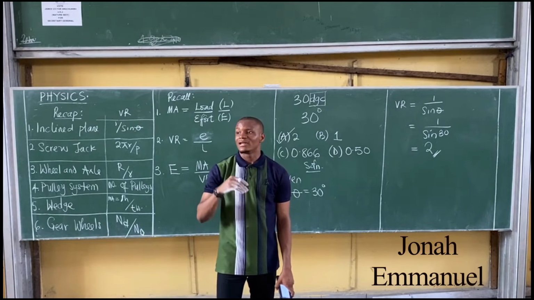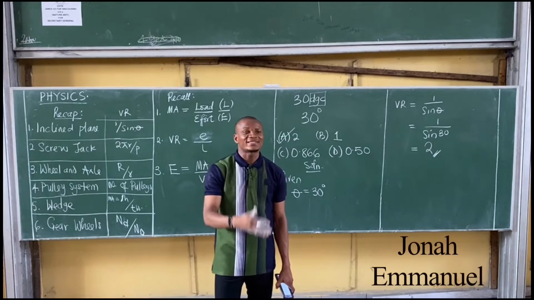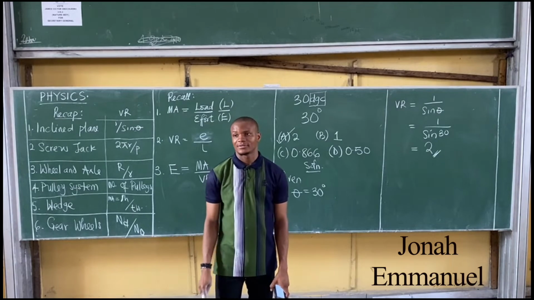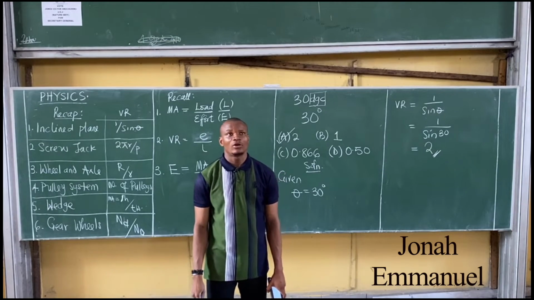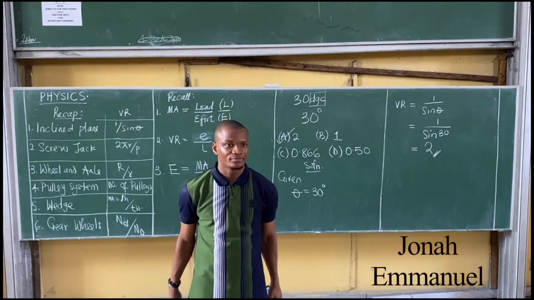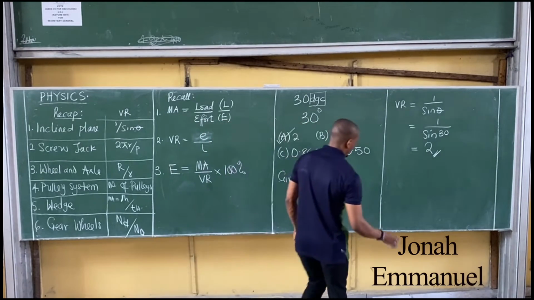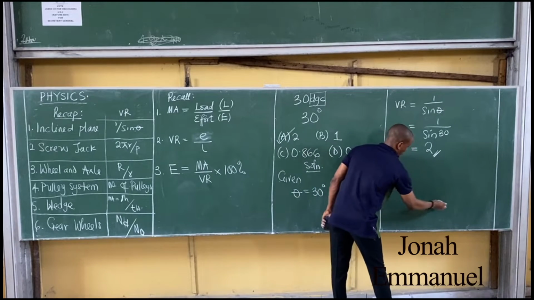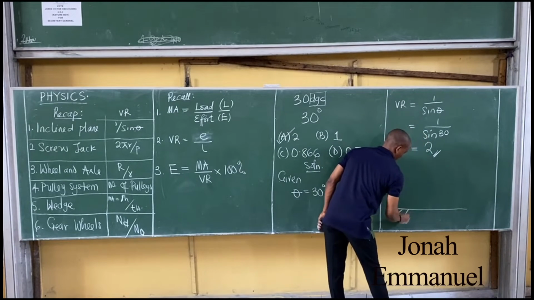That's fine. Now, question. What if that said the vertical? How do you solve it? Let's say it makes an angle of 30 degrees with the vertical. How do you now solve it? What do you do? See a diagram again. Let's try to reproduce that diagram again. We have something of this nature.